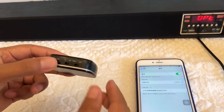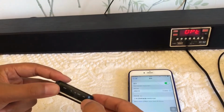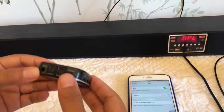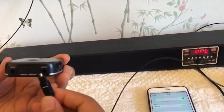There are two receiving modes, SPDIF and aux. Let's try SPDIF firstly. Switch this button to SPDIF. Plug the optical cable into SPDIF out.